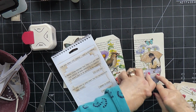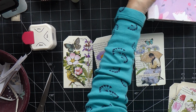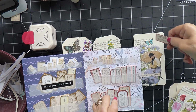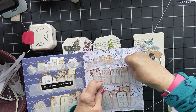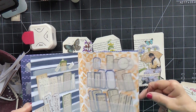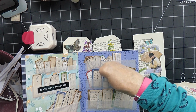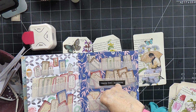I still think it needs a little something. I wonder if I can just find a little label or something. One of these, something small. I don't want to cover up the butterfly. Something narrower. Got anything narrower? Blue again, do I? That's got enough blue on this one. I'll find something narrow.